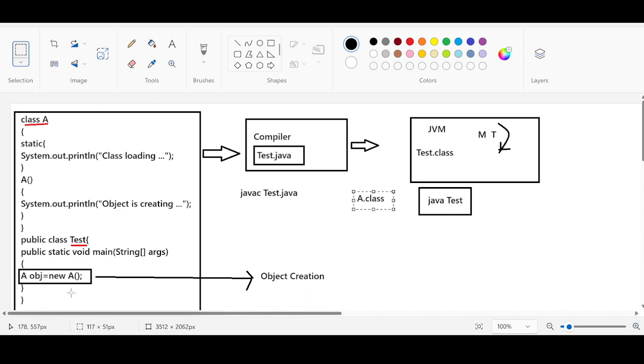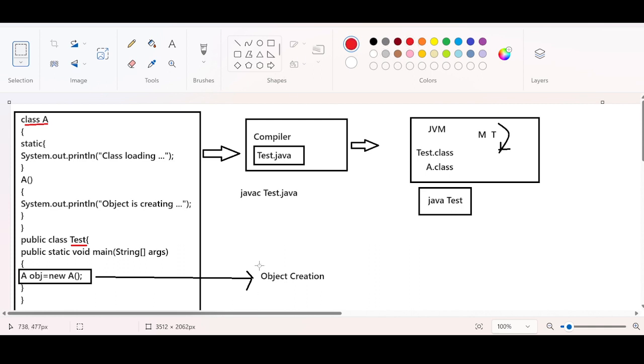Our idea is that we need to create an object, but what is the JVM doing in order to create the object? It has to pull the .class file. This is being loaded, and then the object is created. First, the .class file is getting loaded, but that is not our intention. Our intention is to create an object, but internally these things are happening. The .class file is getting loaded, then the object creation is happening.